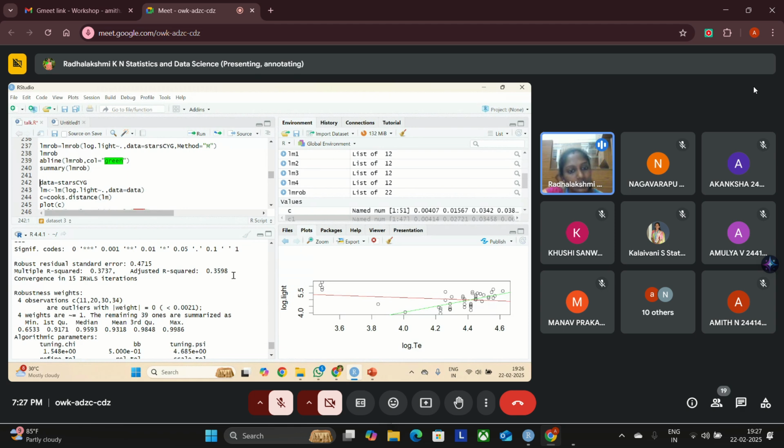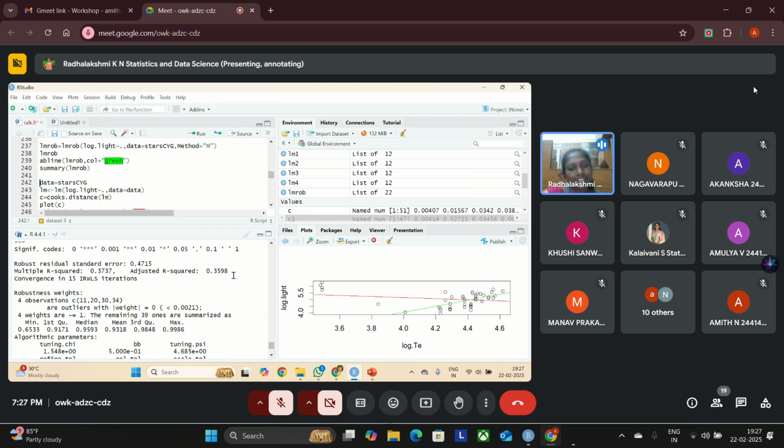So the least square procedure is very sensitive. If any 1 or 2 outliers are present in the data itself, it gives you a wrong or misleading result. So why do we go for regression? For predicting new data. If our regression parameters itself are wrong, then how can we predict new data? So that's why robust regression came. This is an advanced procedure to deal with scenarios where the data set has outliers or violates normality or other assumptions.